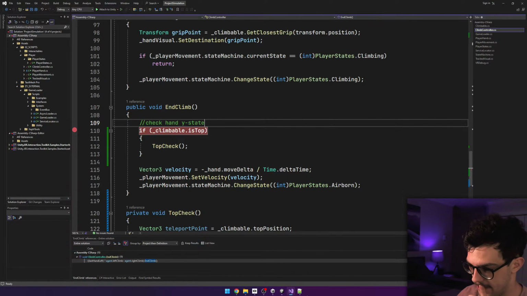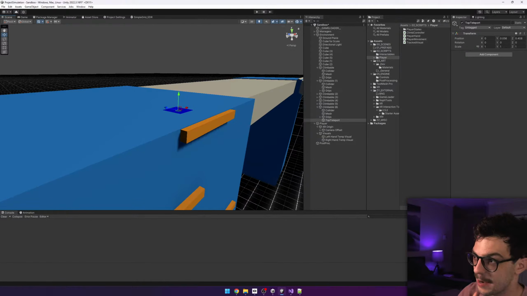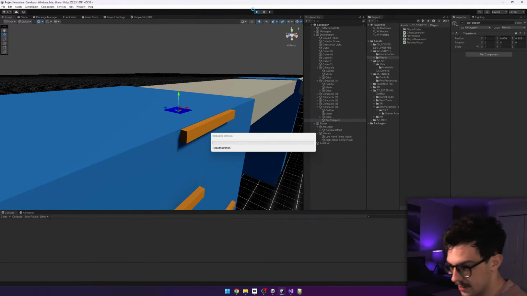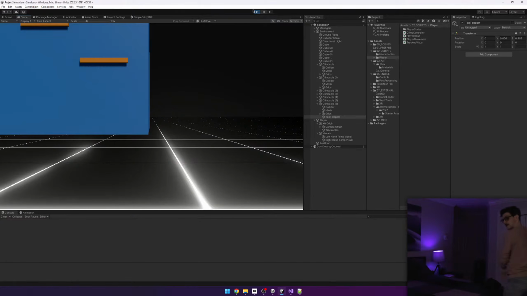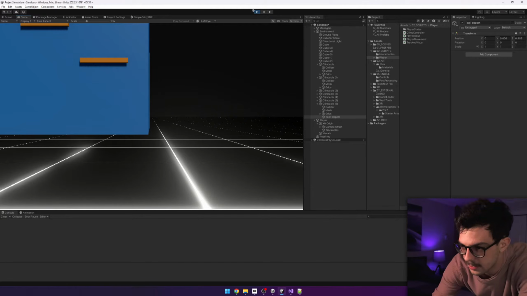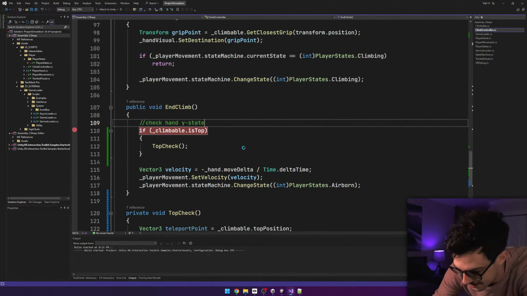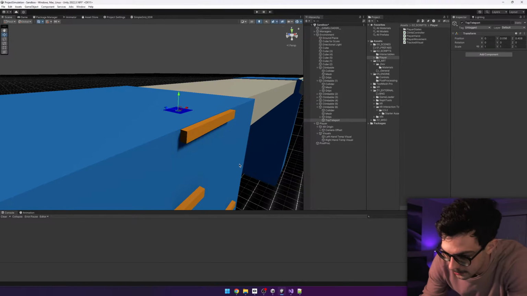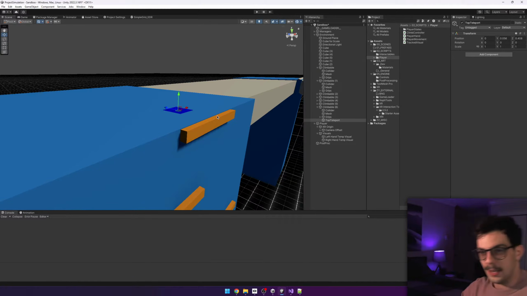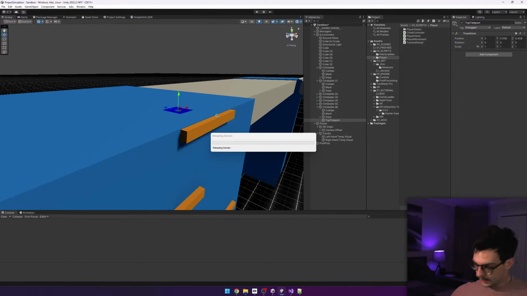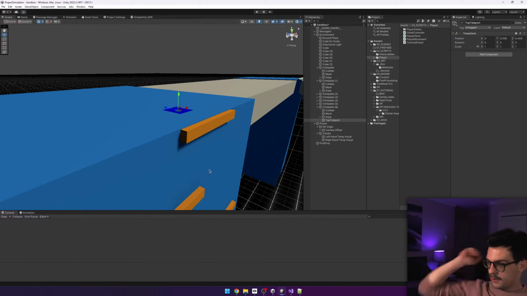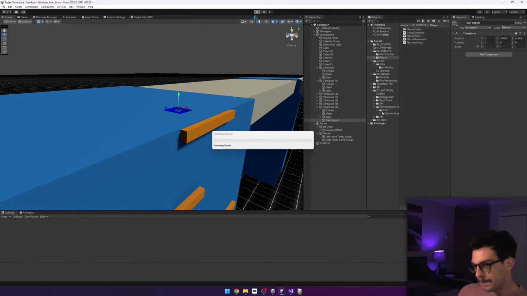I'm gonna put a breakpoint here. We're gonna step through this. Wait. Didn't ask me for debugging because I didn't press attach. That's why. Okay, we're gonna have to wait. Wait for it to compile the debug stuff. Oh, that was quick. Cool. Let's go.